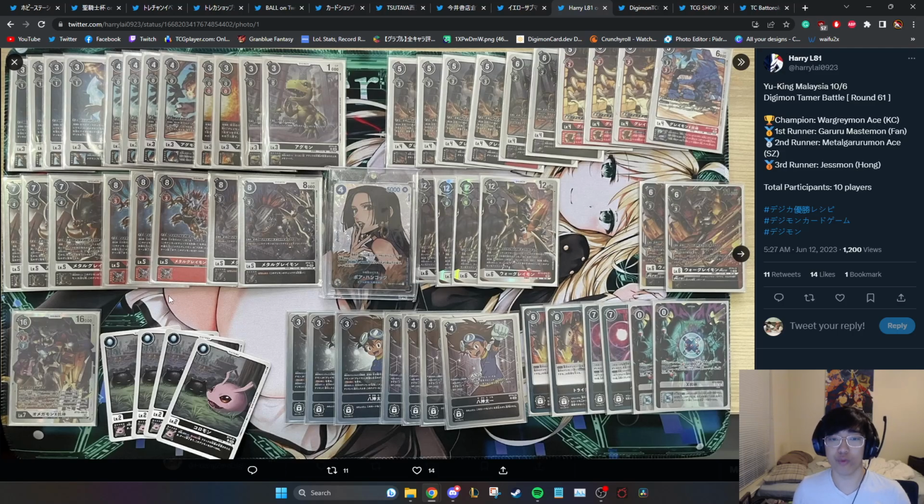It does run 4 of the BT12 Wargreymon. I don't know if that's necessarily correct, although that is probably the best way to go about it in the mirror, but I think a toolbox style could be really good. And it does run the double trident arm, which is such a powerful option. Minus Digivolve 3 and then force them to swing on the start of their main phase. So Wargreymon, definitely currently Japan's best deck. But into decks like Mirage, it can struggle because Mirage cannot be redirected.